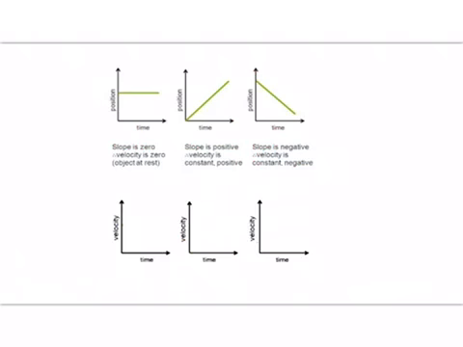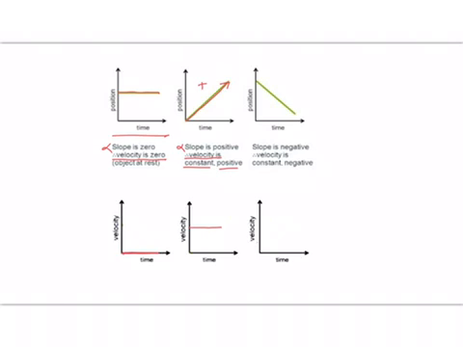If the position-time graph is as in the first one, you see that the position doesn't change. The slope is 0, so the velocity is also 0. So I have a velocity-time graph at 0. In the second one, the position is changing in the positive direction, so the slope is positive, and the velocity is constant and positive. So I have a velocity-time graph like this.